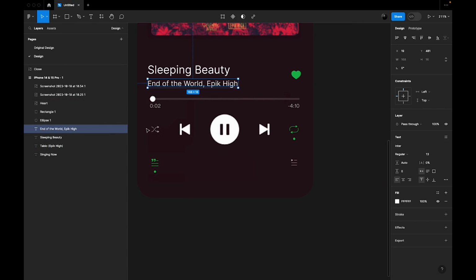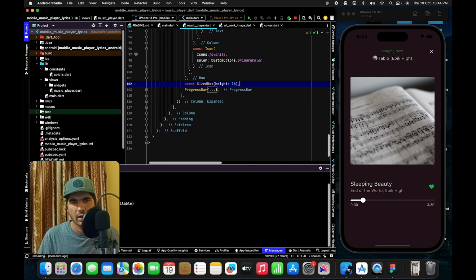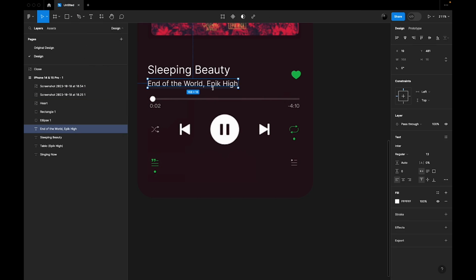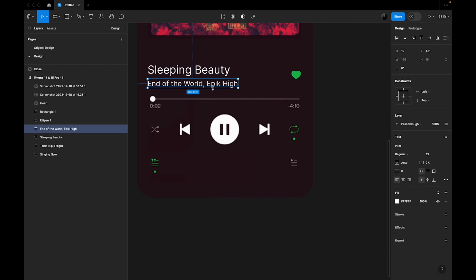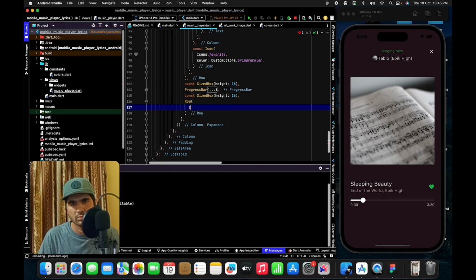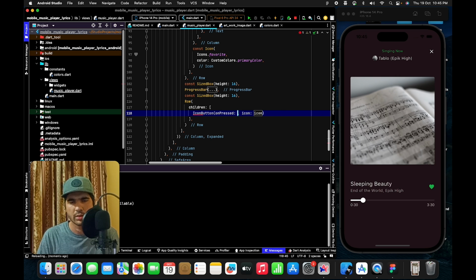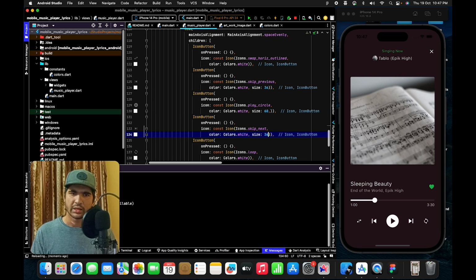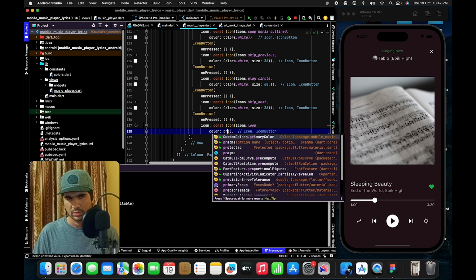Let's just make our buttons for the UI. So let me just close that. And after the progress bar, we can have some spacing around it. And then we can make a row. After that, let's create some icon buttons here. Okay. Next, what I can do is let's just make it as primary first.